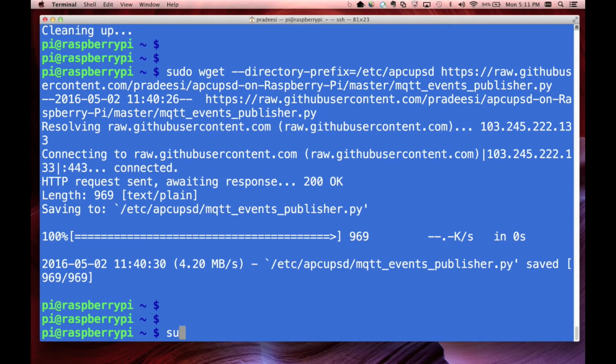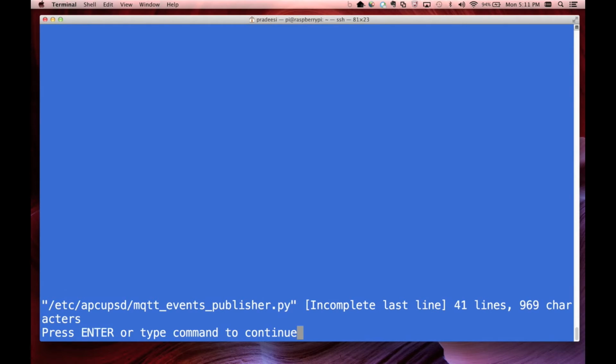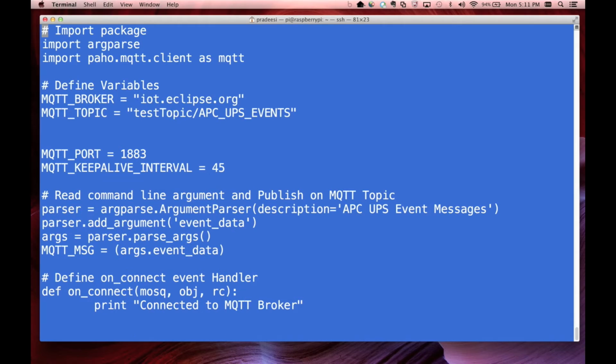Now I'll show you what you need to change in the file once you have it downloaded. So I'll use vi /etc/apcupsd, this is the directory, and this is the file. In this file you see these two variables, MQTT broker and MQTT topic.